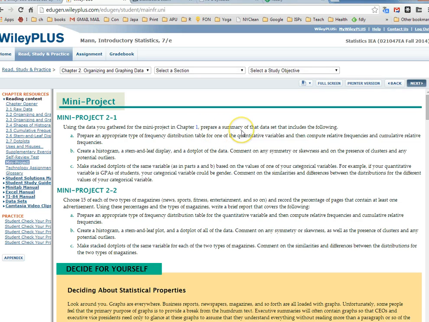Prepare a summary of that data set that includes the following. Prepare an appropriate type of frequency distribution for one of the quantitative variables, and then compute relative frequency and cumulative relative frequencies. So I guess we have to cover that.